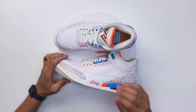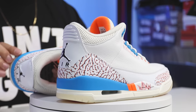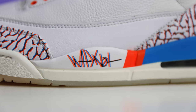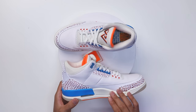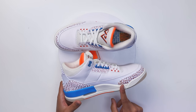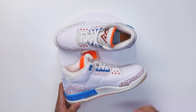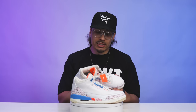Going to the midsole, you got a lot of different elements — something you don't typically see. You have your matte blue on the top half, a more sail-colored white throughout the bottom end, and 'Why Not' lettering in three different colors: black, blue, and orange. Then you got your sail stitch and sail rubber throughout the front end of the toe and around the middle of the foot on the inside, stopping with the blue. Sometimes the color goes all the way to the toe, but on these it stops mid-foot, which works nicely with the cool front-end details.